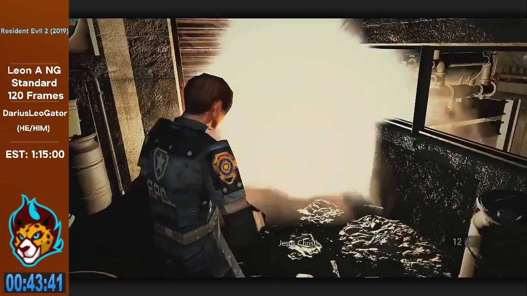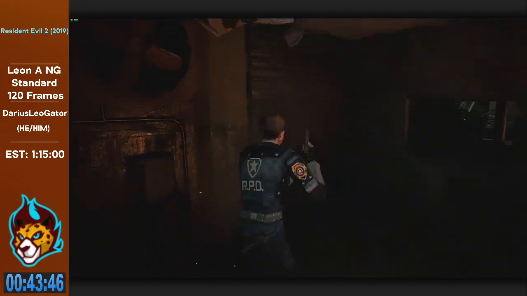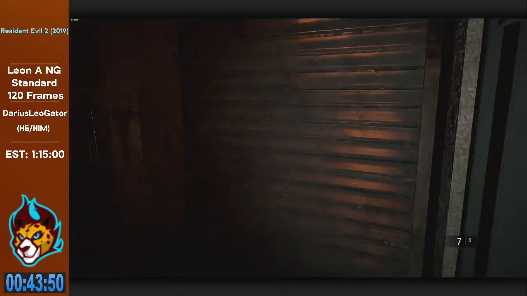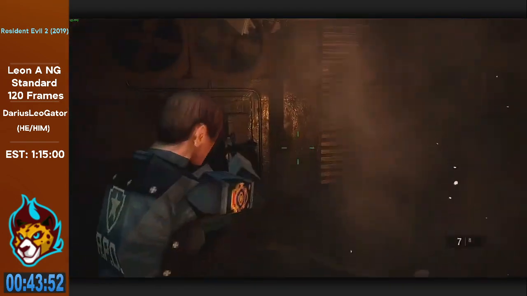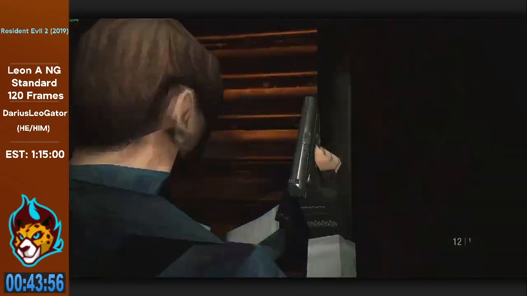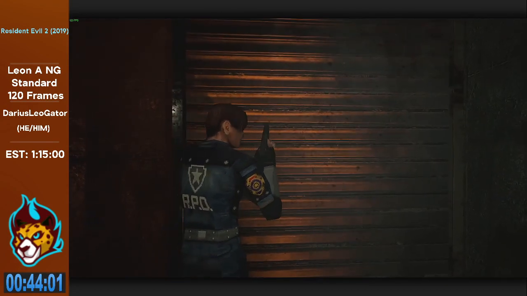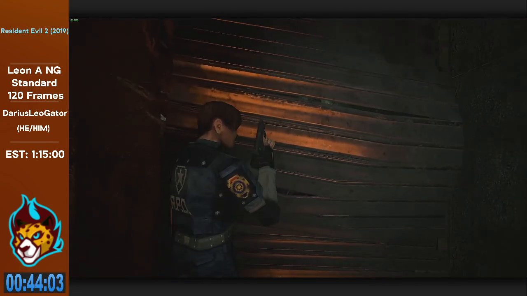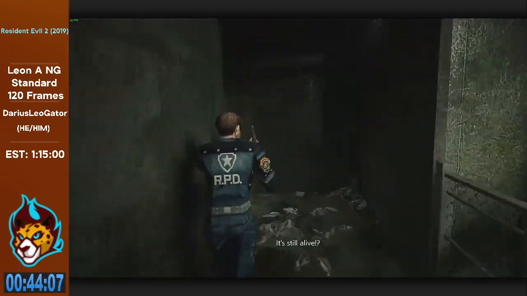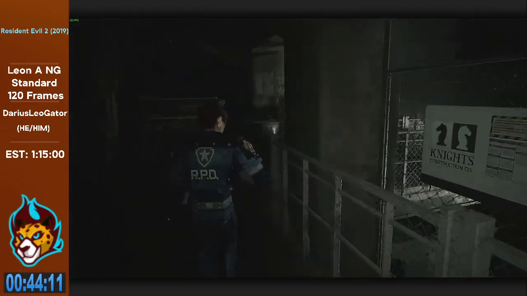Jesus Christ! That just clipped right through the door, didn't it? Hold on. Okay, it didn't work, but I can entice him out. There it goes. Yay. It worked with a little bit of assistance. First try. It's still alive? Okay, now's where I'm going to use the flamethrower.